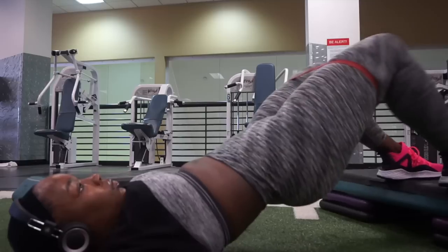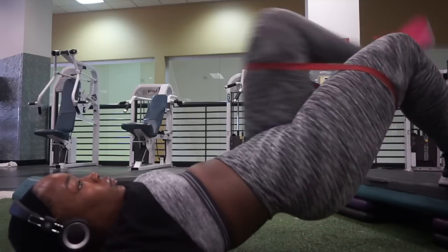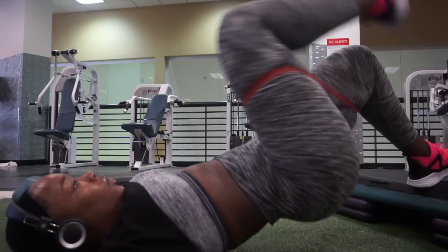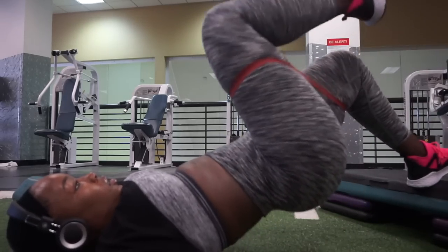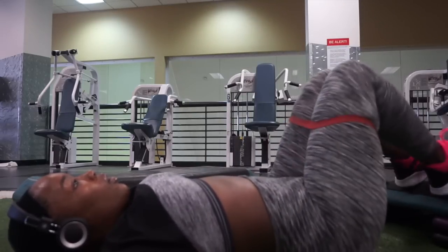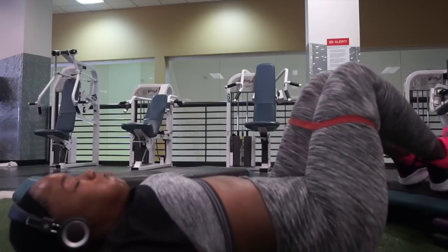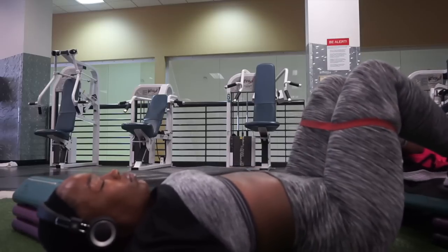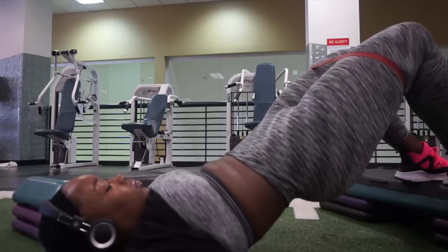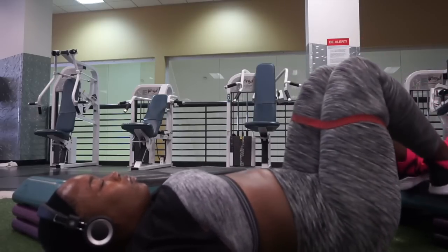Doing this kind of workout very fast you're also going to burn loads of calories and it gives you a full cardio workout, but being that I'm using the resistance bands it's also going to challenge my muscles. Right here I decided to do some hip thrusts and some ab work. This is something I need to incorporate more into my workout. I very rarely work out my abs. This is actually a really great workout — it's an isolated glute workout. If you want to grow your butt without growing your quads, definitely check out some hip thrusts.